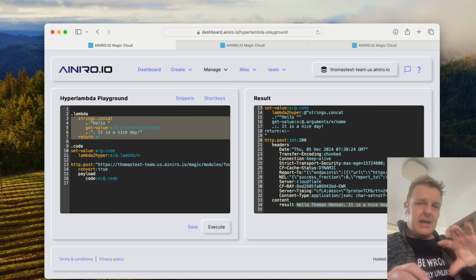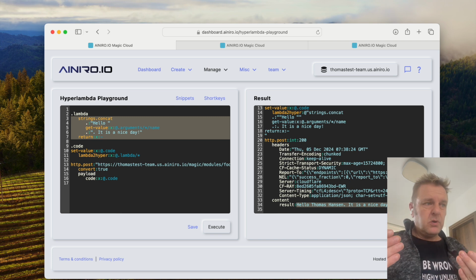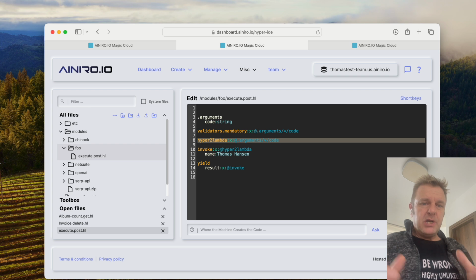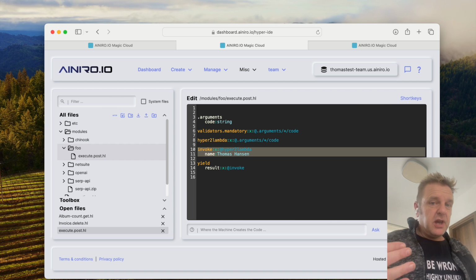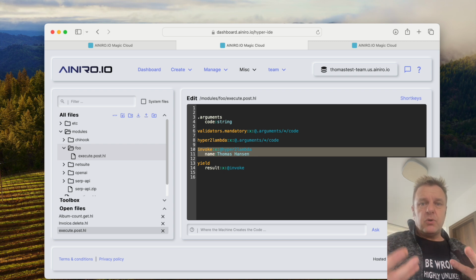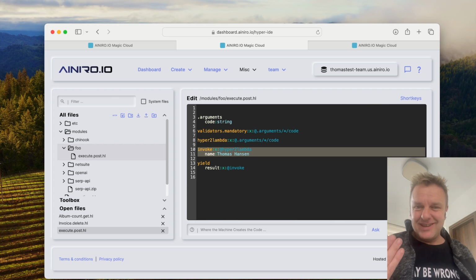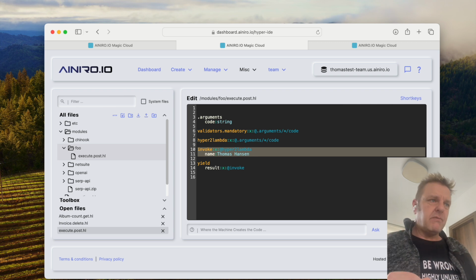That's because what I did, I took a function and I serialized it and I supplied it to another server. The same server, but it doesn't matter, it could have been another server. Then that other server takes this code and it transforms it into a lambda object. Then this other piece of code invokes this lambda object as if it was a dynamic function, passing in arguments. You see, typically in a client-server relationship, the client provides the arguments, the server provides the code. Here it's the complete opposite. The client provides the code and the server provides the arguments, right? Now, this allows you to do some pretty interesting stuff.